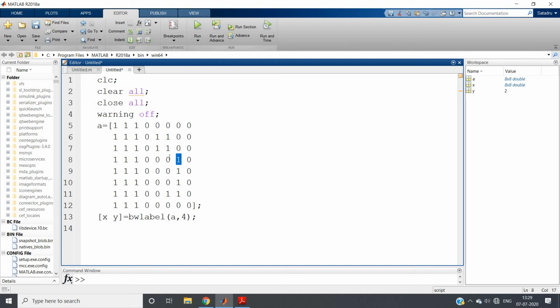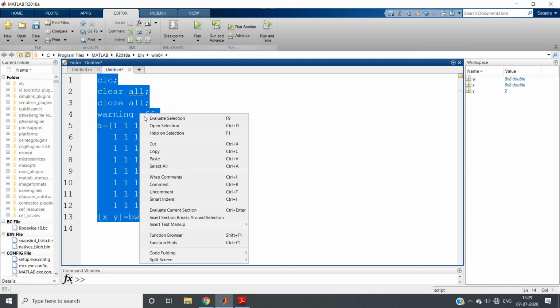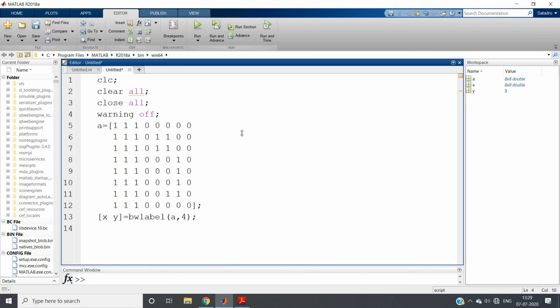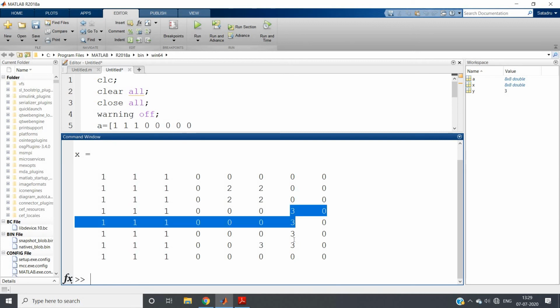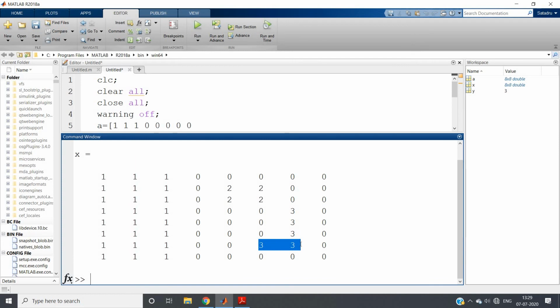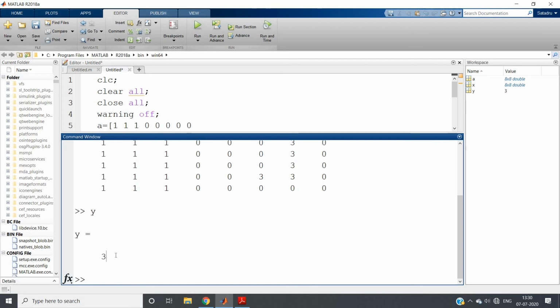Previously when we were taking 8-connection, diagonal is applicable, so we were considering this as a whole object. But when you give 4, it will only consider the upper and the left part, not the corner. So as a result, this one column and these two ones will be considered as one object, these two ones, this 4-1 actually, will be considered as one object, and these 3 columns of 1 will be considered as another object. Let us check. Control A and evaluate selection. Now if we write X, see 1, then here 2, 2, 2, 2, labels are 2, and this column of 3 is 3, 3. So 3 objects. How can you get that? Just write Y, the second output parameter, press enter, and you will get 3, because there are 3 objects present in our binary image.